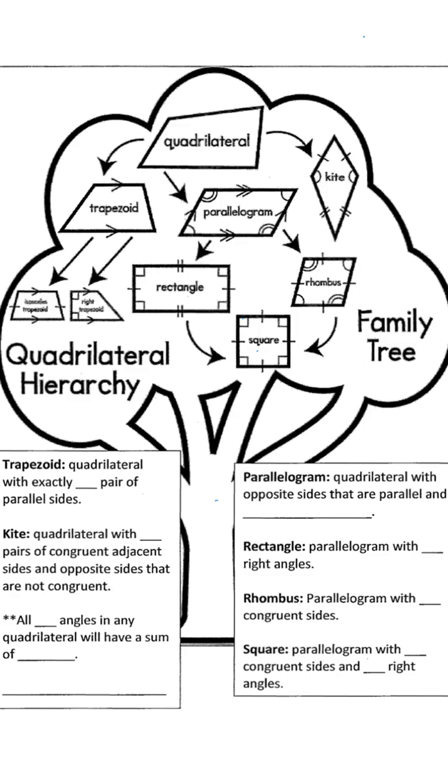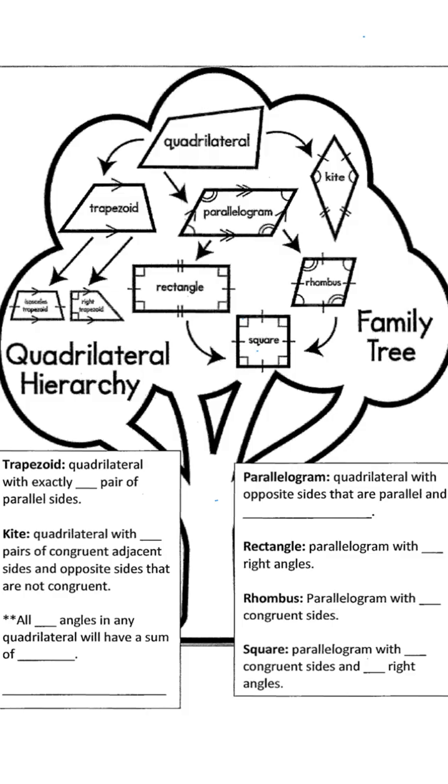Okay, so today, students, we're going to be reviewing quadrilaterals. There's lots of different types. A quadrilateral is just a four-sided shape, and then we try to be as specific as possible in naming them when we can. That's why there are squares, rectangles, rhombus, parallelogram, kite, and a trapezoid.